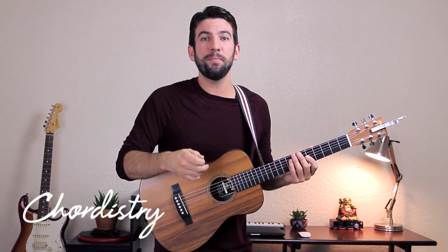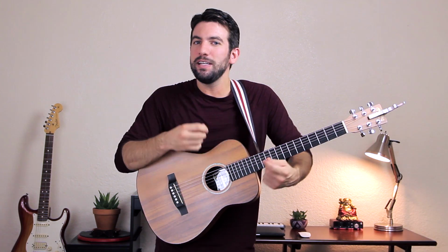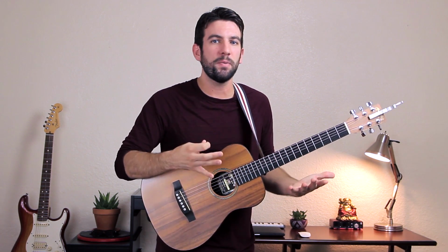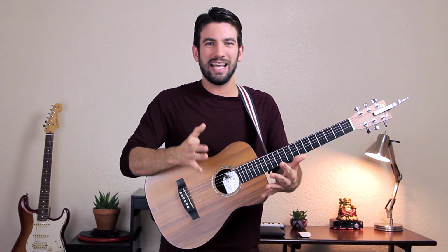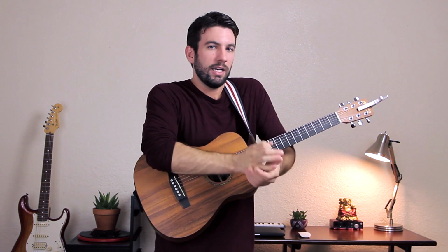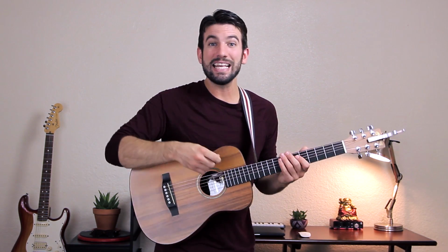Today I'm going to show you how to play Wilder Mind by Mumford & Sons. This one's going to be just a nice, easy acoustic guitar song. We're just doing some basic open chord shapes in a nice, easy strum pattern. The only interesting parts are how the different sections are organized. The chorus has a 6-measure group, and then in the second verse we're going to abruptly cut off the end, and it's really kind of jarring. So we'll talk about all those different things, all the chords, all the strum patterns, all the chord progressions, all going to be in this lesson.